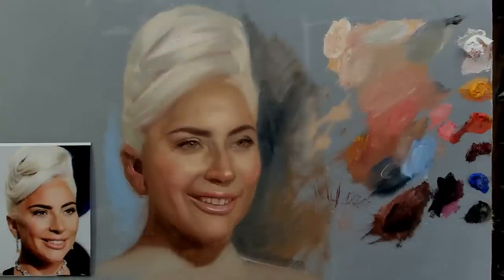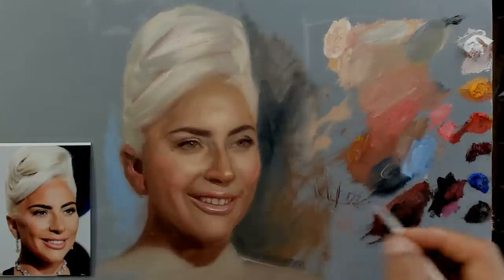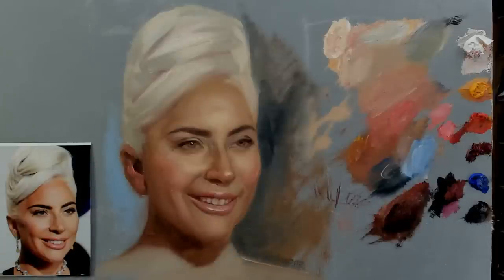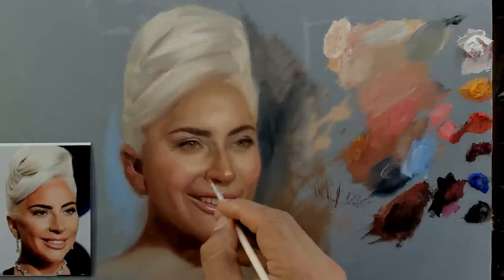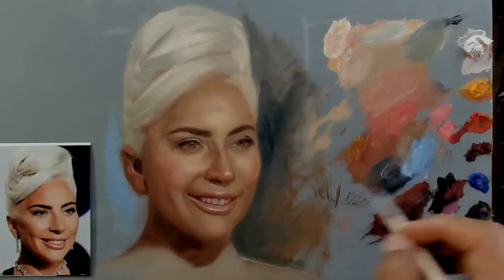Every time that you get close to the end, guys, obviously it's difficult to see little details. Sometimes, obviously, there are some things that are so easy to see that are wrong. But for the painter, for me right now, there are some things that because of the time that I'm painting, I won't see. But anyway, I'm trying really hard.